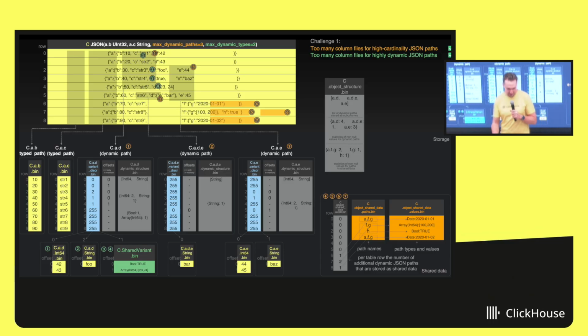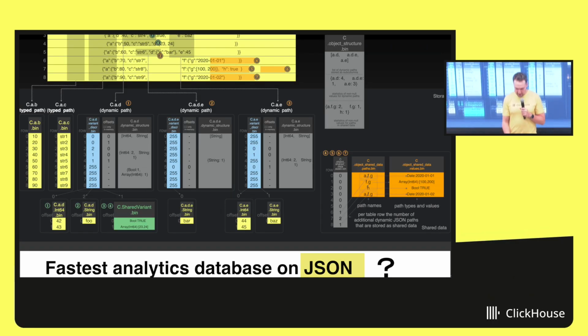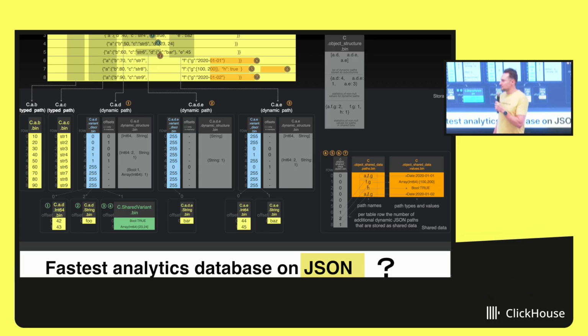So it will work like this. The most popular cases will be stored in a column-oriented format, and the rest will be stored in a format similar to the row-oriented format. And in this way, we can actually store JSONs with an unlimited number of keys.